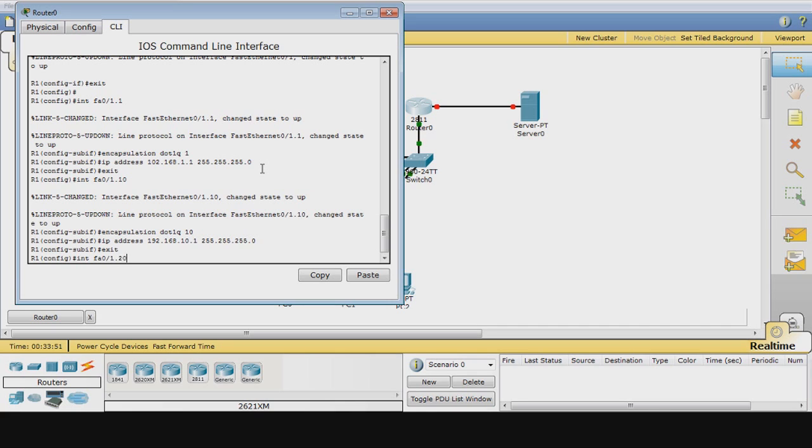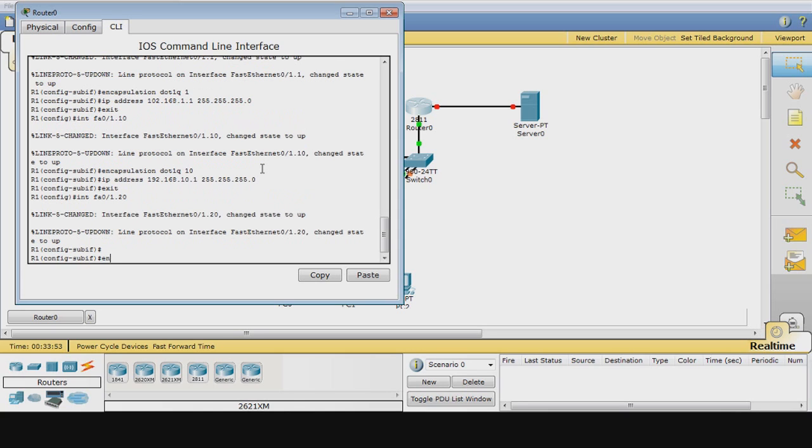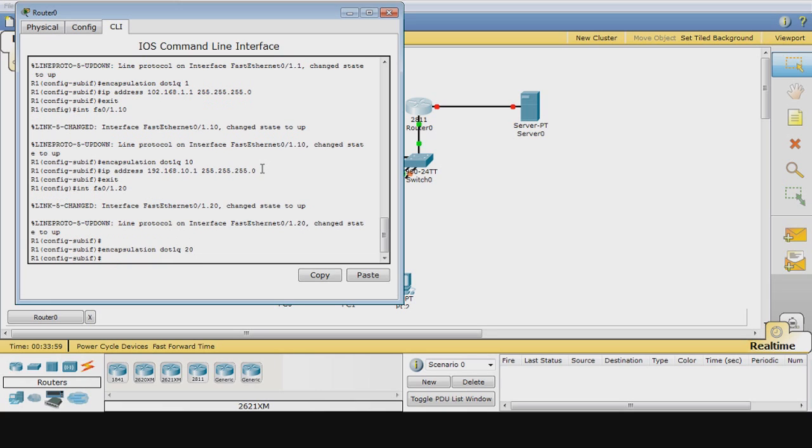Int fa0/1.20. We do the same thing. Encapsulation dot1q 20 because it's the VLAN 20. ip address 192.168.20.1 and a subnet mask.